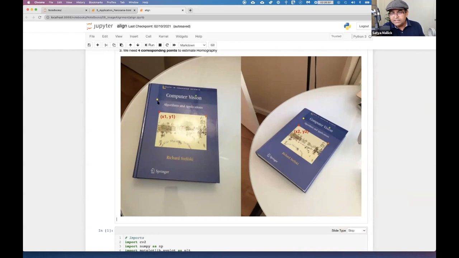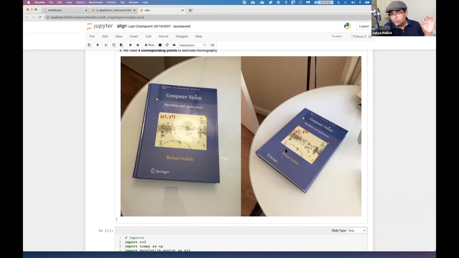So you can see that there are these points: a yellow point, a red point, an orange point, and a green point on the book. We have marked them using a dot. These points are corresponding points. This is the corner of this side, and we have marked these points. If you mark these 4 points and get the coordinates of these 4 points, you can estimate the homography which maps one point to the other. So another way of saying this is that a homography is defined by 4-point correspondences.